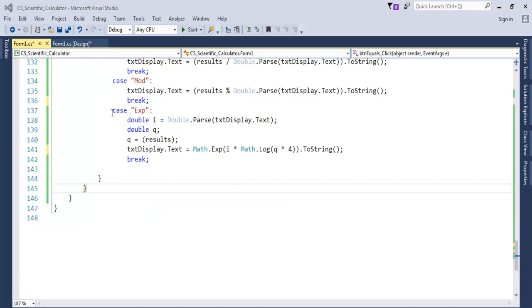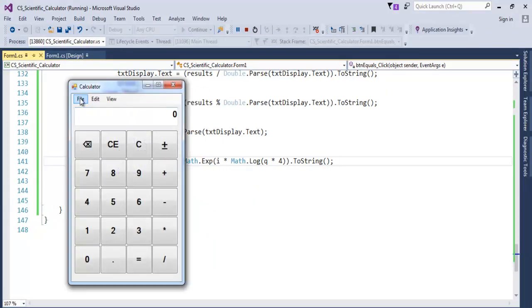Okay, for the exponential, we're going to have to use these lines of code. As you can see, I've just declared two variables, and assigned this value into I. The other value is assigned here. It might not be all that correct, but you guys can always get that sorted. That's the only bit that I'm not too sure about the calculation. Okay, so if I run this program now, let's just run it, you see.